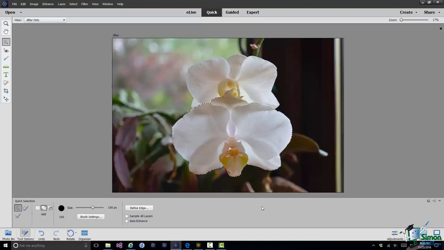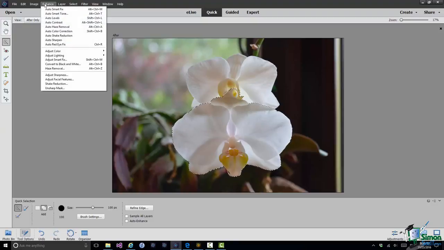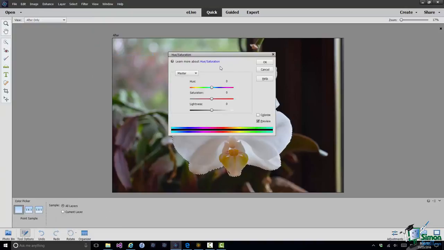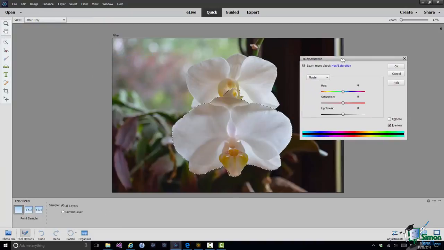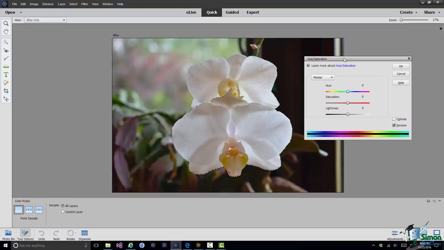Having made that selection, what I'm now going to do is to change the colour, just to show how to do this. So I'm going up to the Enhance menu and I'm going to say Adjust Colour, Adjust Hue Saturation. That brings up a little dialog. Note my selection is still there. And I'm going to adjust the saturation.